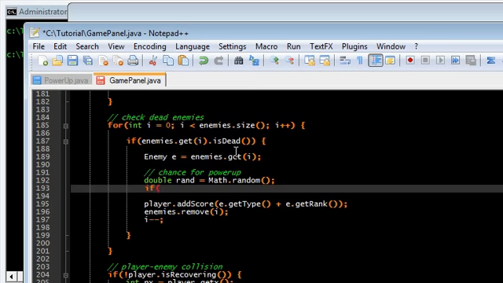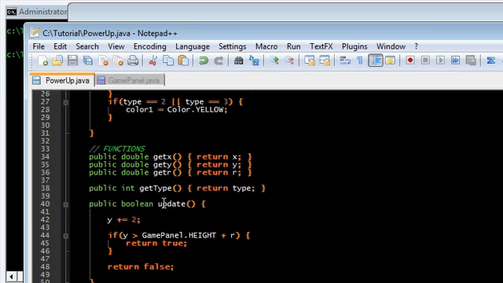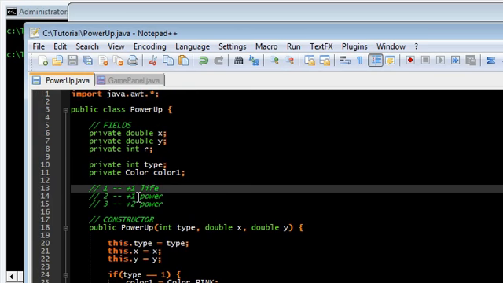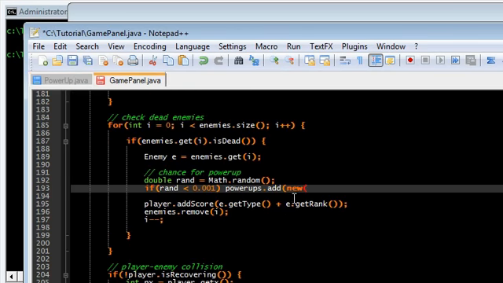Let's say if random is less than 0.001, so that's a 1 in 1,000 chance, then we can add a new PowerUp to the screen. What PowerUps do we have? We have 1 life, 2 power, 3 power. So 1 in 1,000 chance I think is good for an extra life, so that's 1. And we want it to be at e.getX and e.getY.